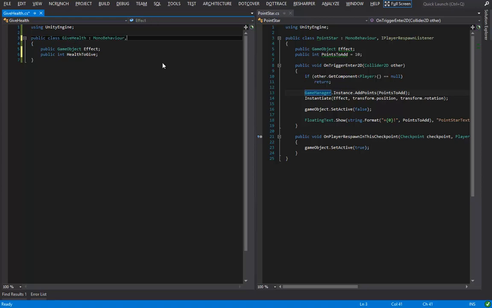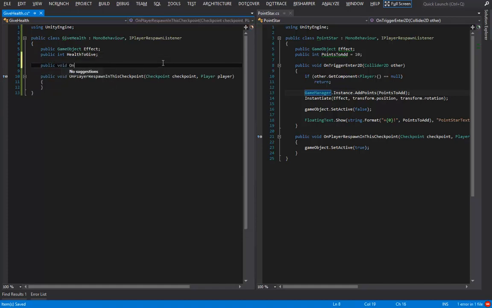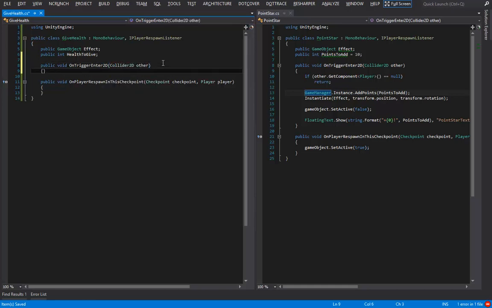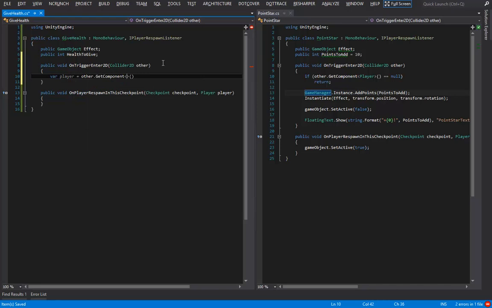Then let's also make sure that we implement IPlayerRespawnListener before we forget, and have that method be dropped into our class. Now I'm going to come up here and say public void OnTriggerEnter2D(Collider2D other). I'm going to say var player equals other.GetComponent<Player>.